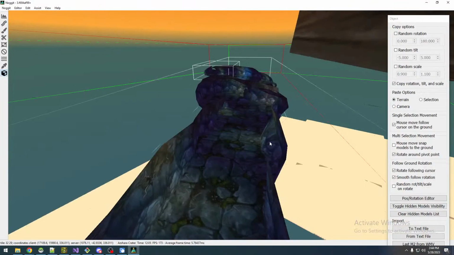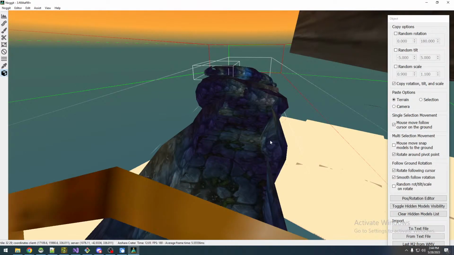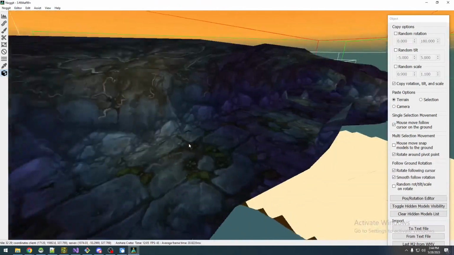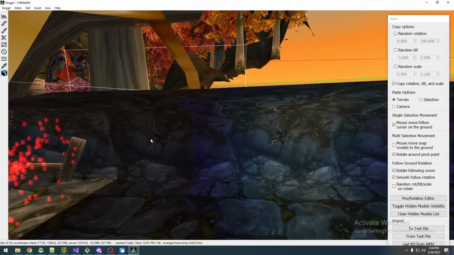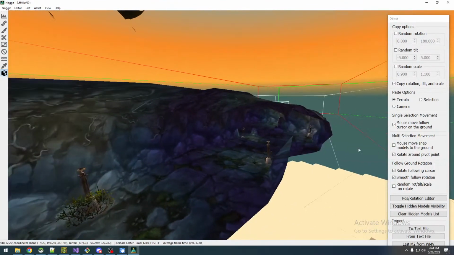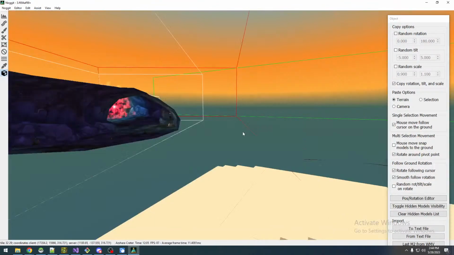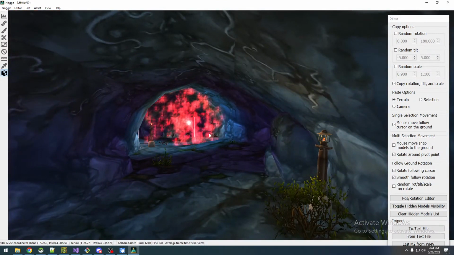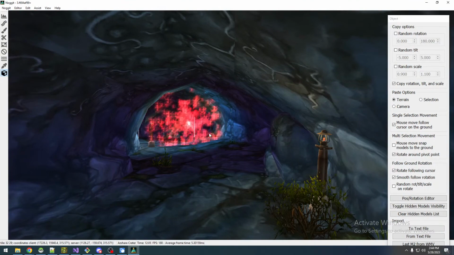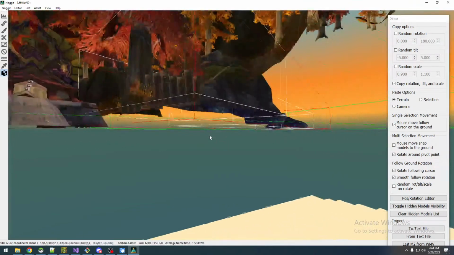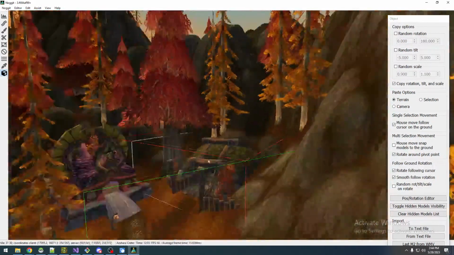Select this tunnel here, and it should have a doodad set with a portal. Yeah, it's this one. So this is the doodad set. You can see the portal attachment, and if we animate, you can see it's glowing red. We're going to see if there's a different one. Yeah, okay, the one in the back here. We could use the one in the front, but we're going to use the one in the back. Looks a little bit more clean.